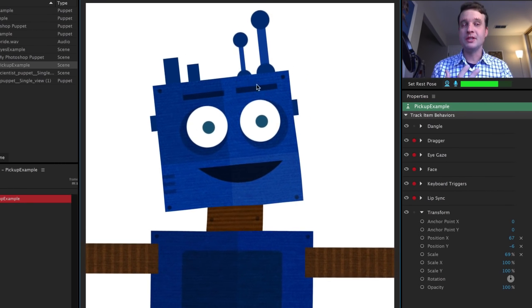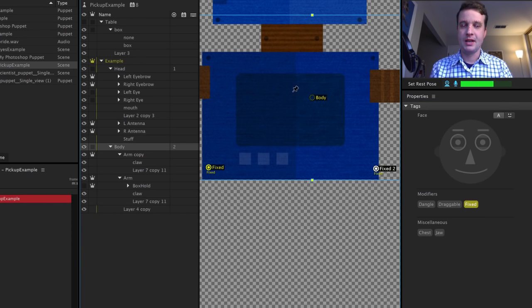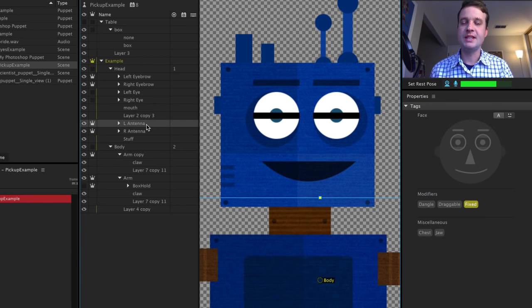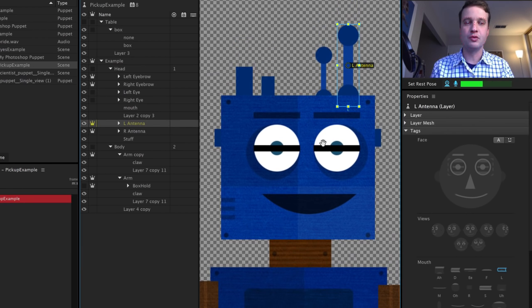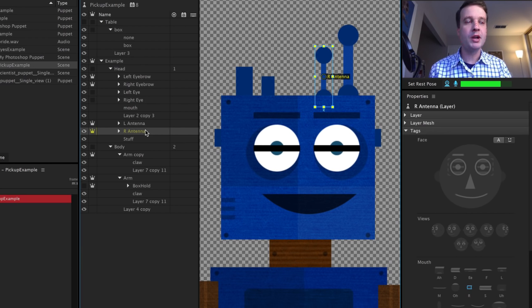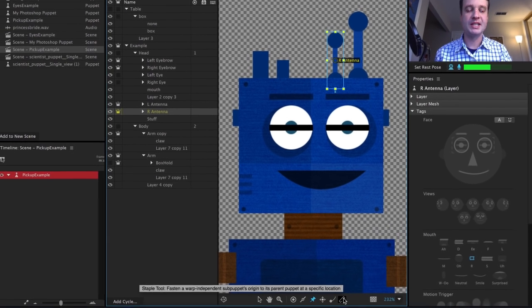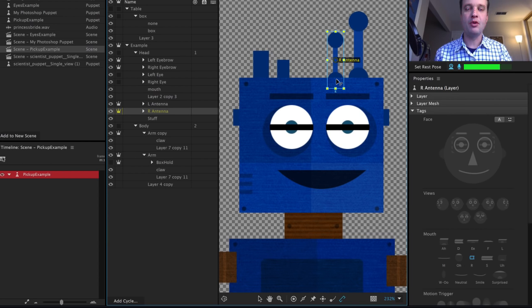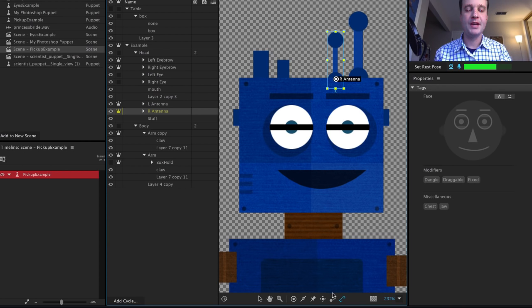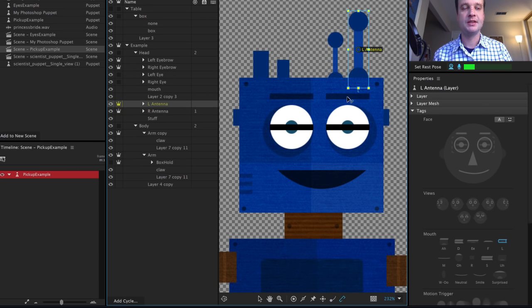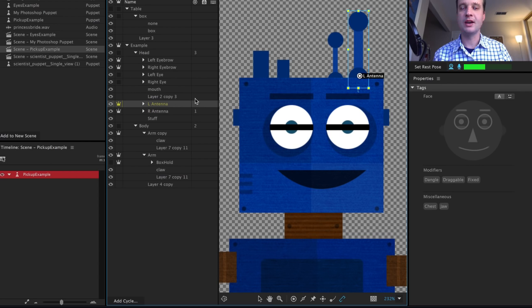So the way I would normally do this is I would go into my character, and here I have each of these set up as an independent group. I have my left antenna here and my right antenna here, and I would want to do two things to them. I would use the staple tool down here, staple where I want them to be connected, and then use the dangle tool, this little pendulum thing, and point that where I would want gravity to be pulling on this particular part. I'll do the same thing for the left antenna. Staple it down where it connects to the character, and then add a dangle handle where I want weight to be pulling on it.